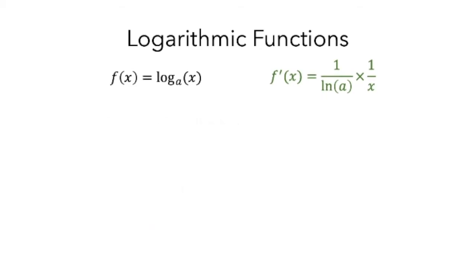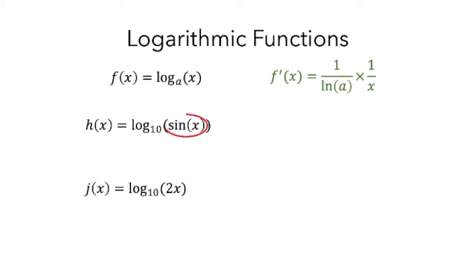Here are two more examples. Take a look at the input of h of x. The log rule only works when there is just an x for the function's input. It does not work if there is a sine inside of the log. So we can't use the rule above to find the derivative of h of x.